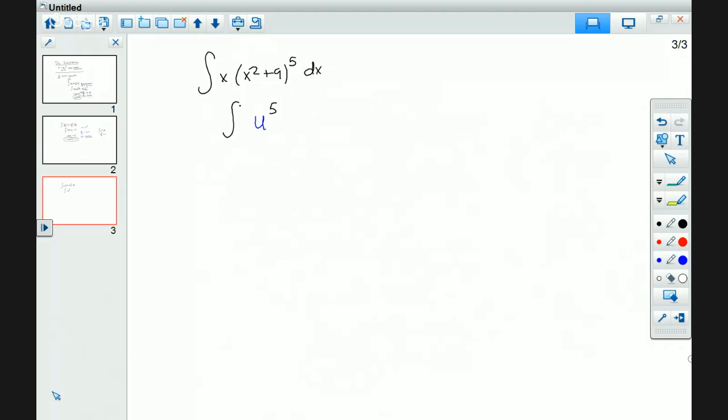This is where I stand right now. I've substituted u equals x squared plus 9, right? That's the derivative of that. Do those match yet? We have x dx and x dx, but we don't have 2, right? So we have to divide by 2, so it's 1/2 du equals x dx. Now it matches, right? You can do that.